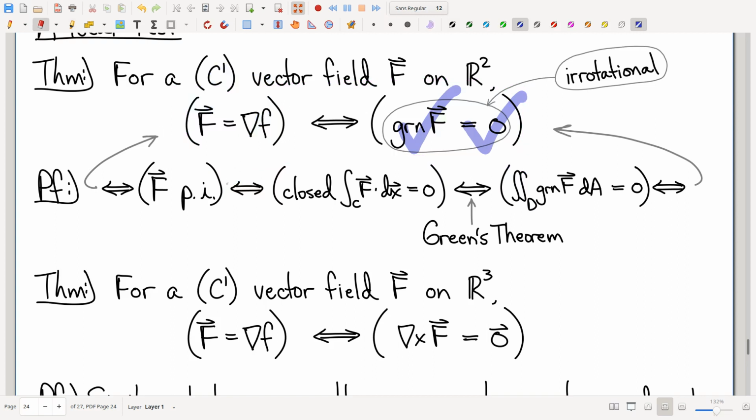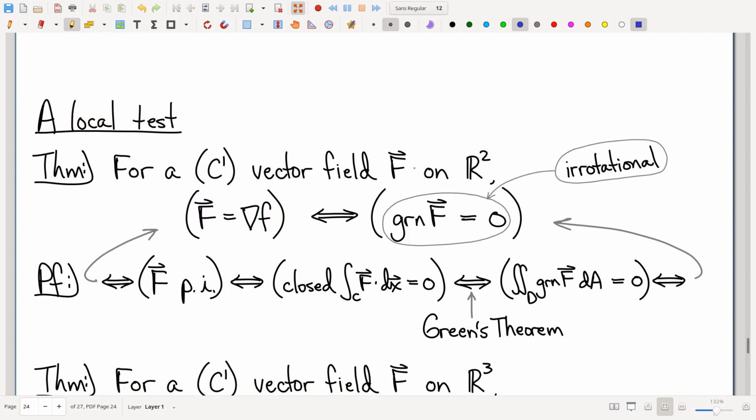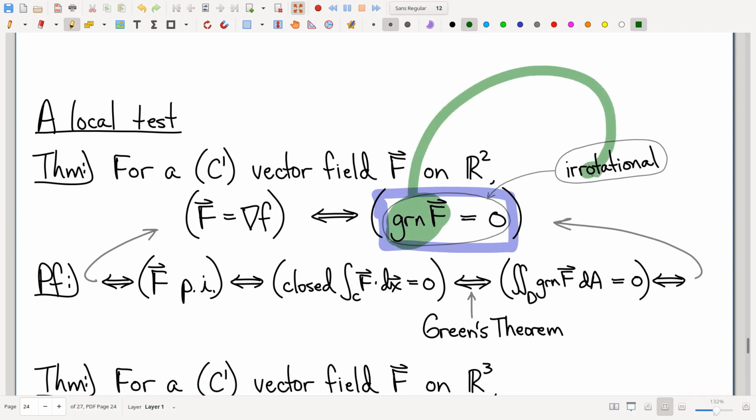All right. Now, before I give you a couple of examples, you know what? I got ahead of myself. One other thing I want to say about this. I want to talk about how we would describe a vector field that has this property. What name would we give to a vector field for which Green's operator is zero? I think there's a pretty natural choice here. Keep in mind that Green's operator, what it does, it should be in green, of course. Silly me. Green's operator, what it does is it's measuring the extent to which there's a kind of a rotation in the fluid. That's what Green's operator does.